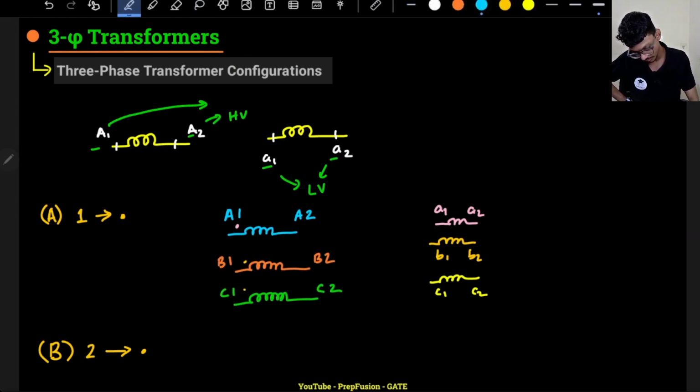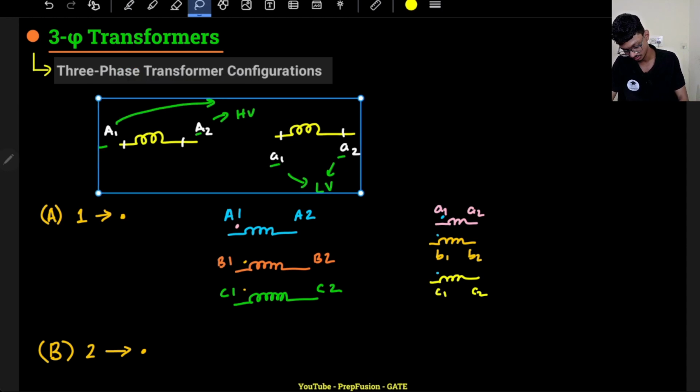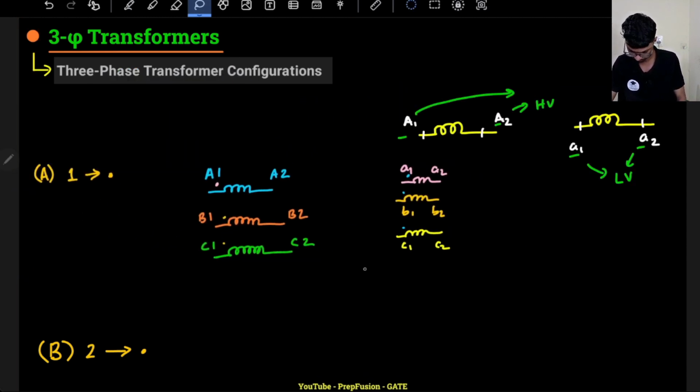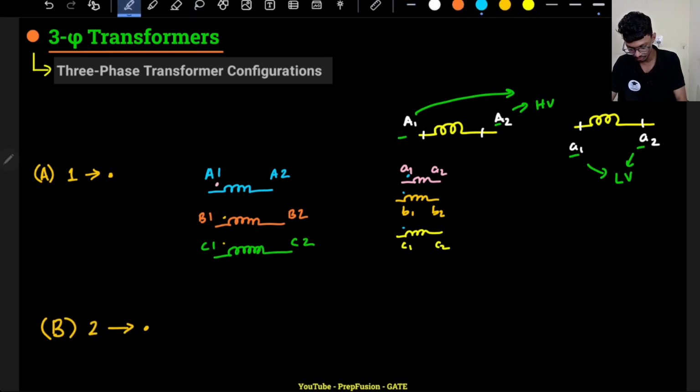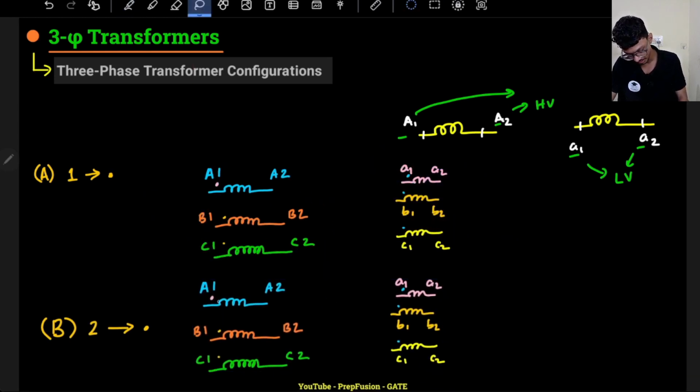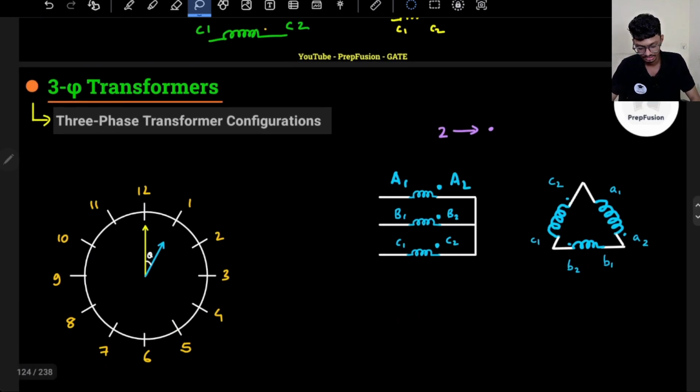So here also 1 will be with the dot. Now if 2 is with the dot, it's very simple again. I'll just change this to here, we are running out of space. If 2 is with the dot, I will just copy this thing, then everywhere else my dot will be connected to the second terminal here. That is the only difference, right? We are just learning how to draw the transformer coils. We will slowly understand every single thing.